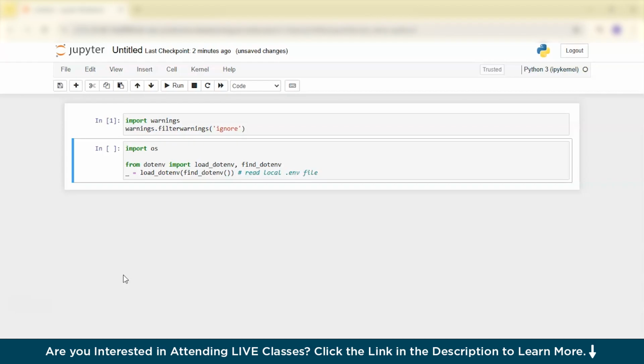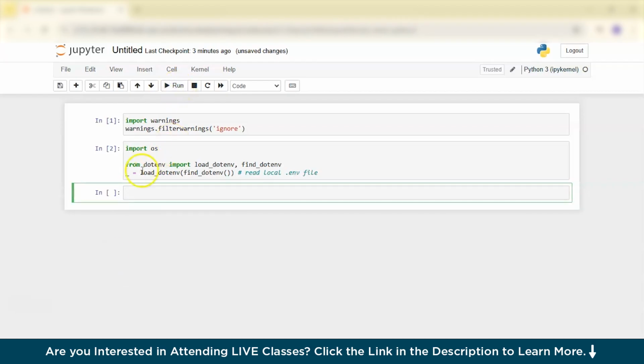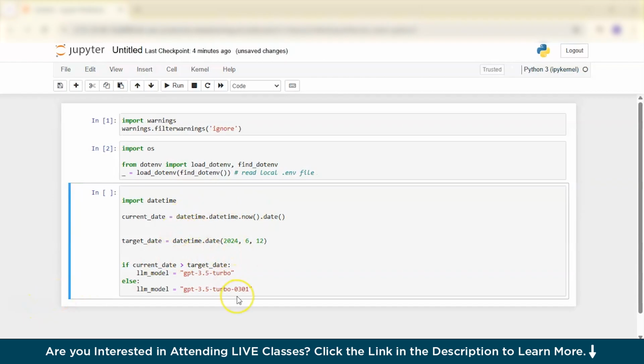Then the dash is a common way of saying I don't need to use the result of this, just do it. So basically it's setting up your program to securely read any private settings it needs from a little file without hard coding them into your script. So let's run this. So this code I have already explained before.